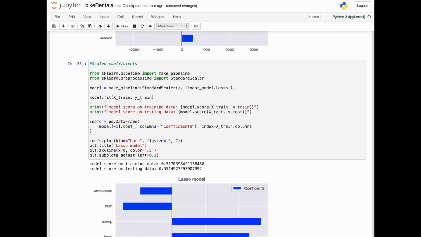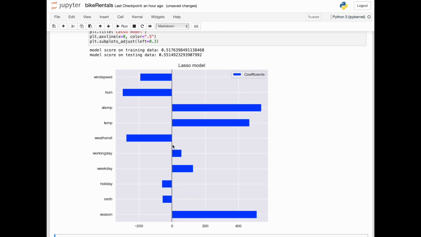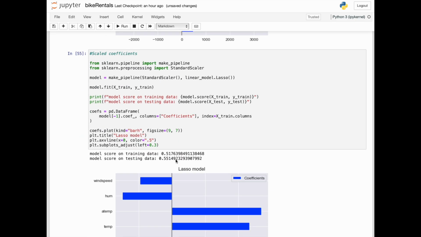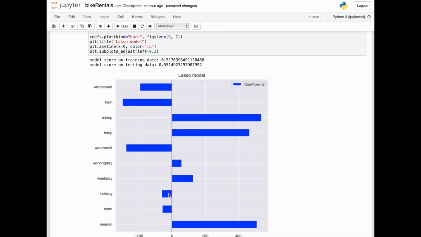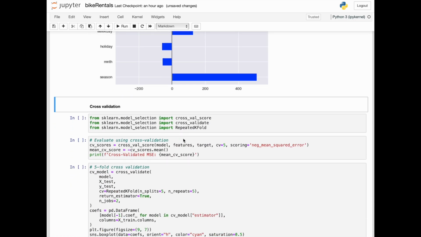So if we run this, we see that the magnitude at scale, or once it's been standardized for all, is a bit more representative. And here we start to see that the impact of temperature and seasonality is a lot more compared to wind speed, etc., whereas previously we thought wind speed was quite impactful and weather situation and holiday weren't. If you go down, holiday and months still are not so much, as opposed to weather situation, which now seems more involved, and weekday and working day as well.